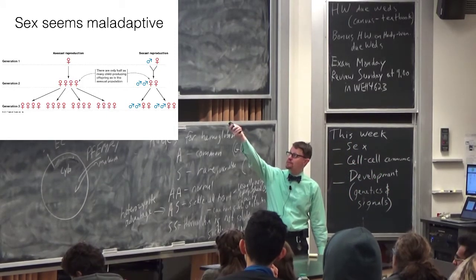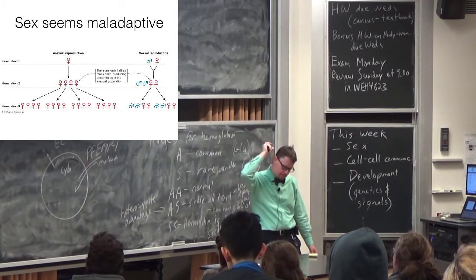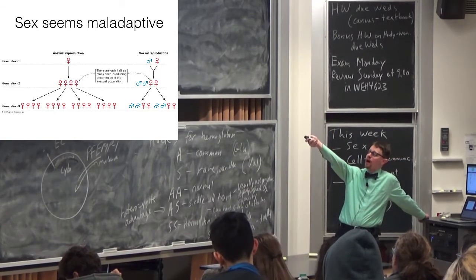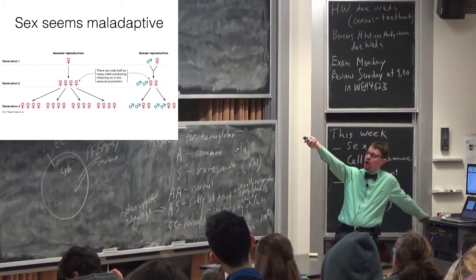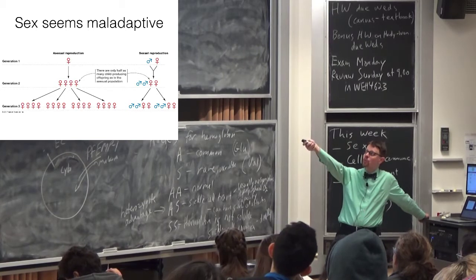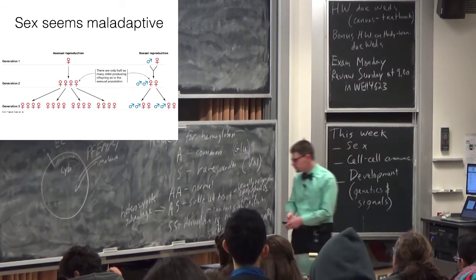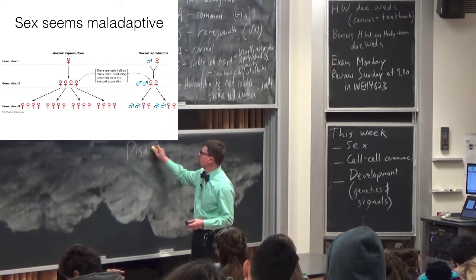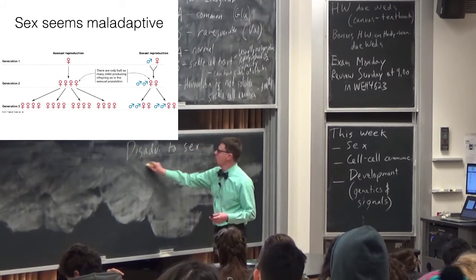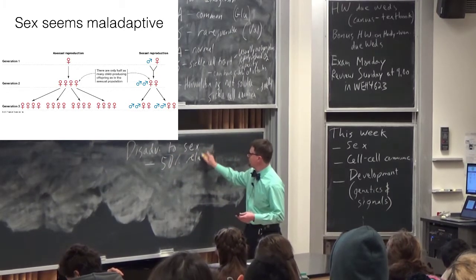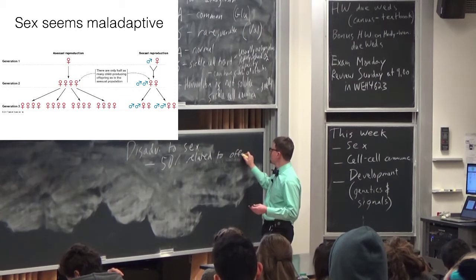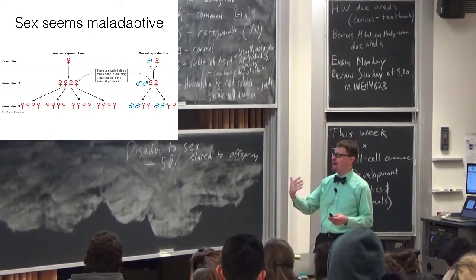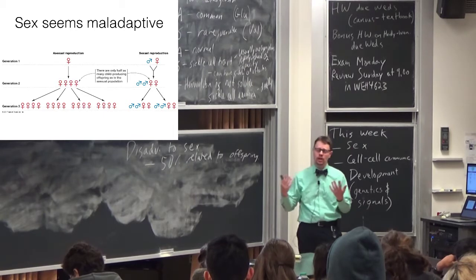If instead this female needs a male to reproduce and still produces four offspring, then on average half of them are male, but there's already a cost to her in the next generation, which is that each one of these organisms only has half of her genetic information. So in terms of disadvantages to sex, you're only 50% related to offspring. You're only passing on half of your genes to each child that you have. So your genes are not being as heavily represented in the next population if you have to split genetic information with a partner.